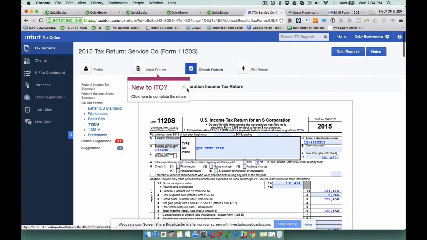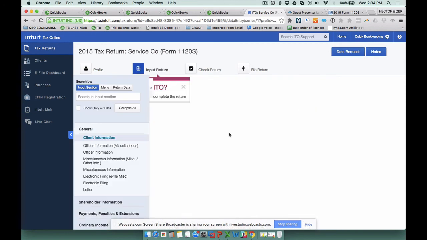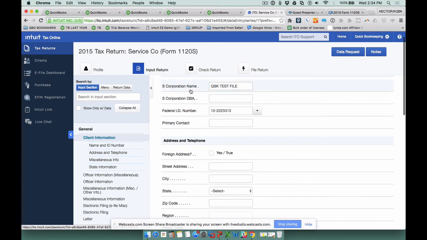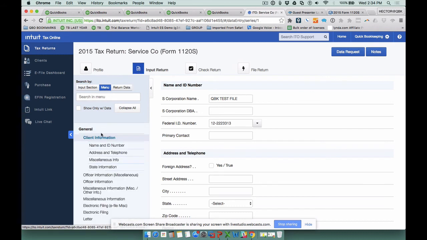let me go into every sheet here. We're going to see that my company name and address, in this case, I didn't have an address in there, but my company name and address is going to come in automatically. Let me go into the input window again. Give me 1 second.